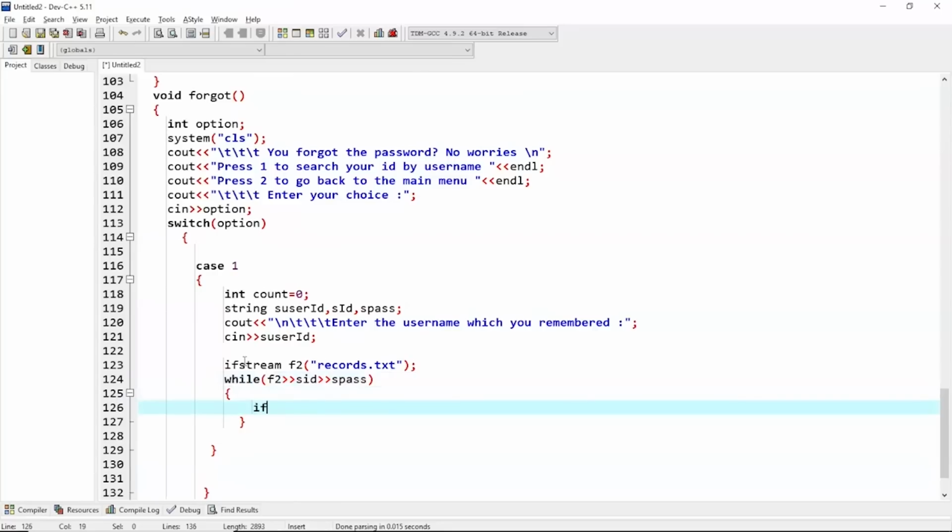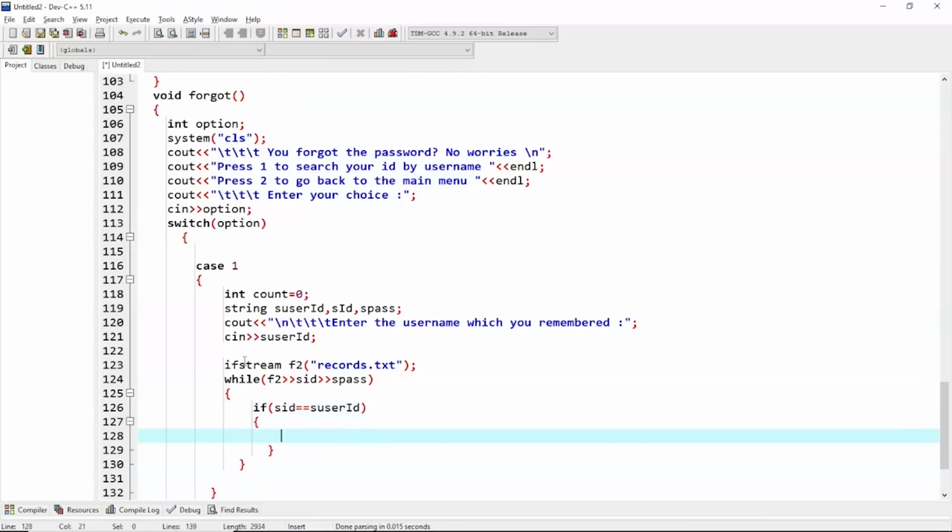So now if SID equals SUserID, then count equals 1.